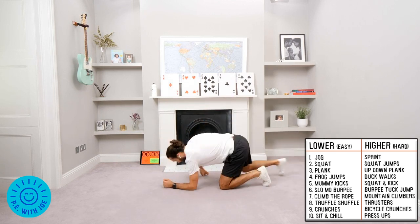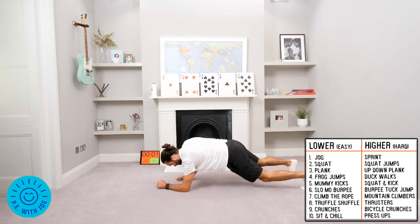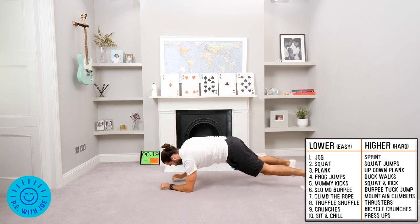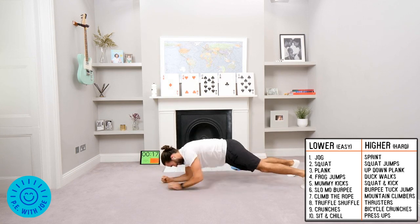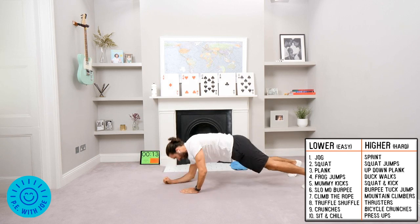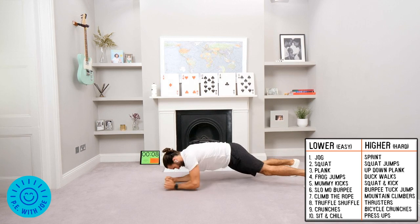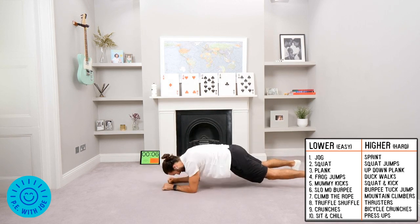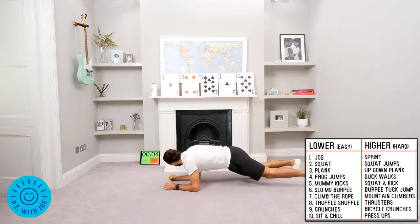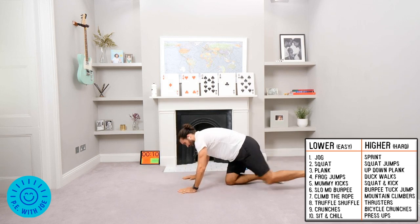So next thing we're going to do, on our elbows like this, we're going to go up, up, down, down. Off we go. Down, down, up, up, down, down, up, up. Faster, come on. Down, down, up, up. Last few seconds. 3, 2, 1. Relax.